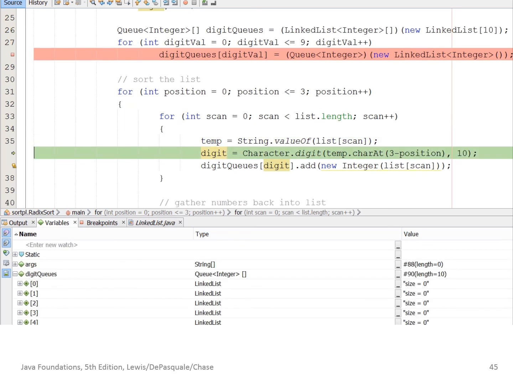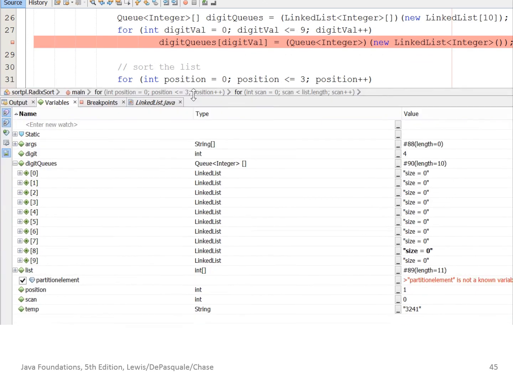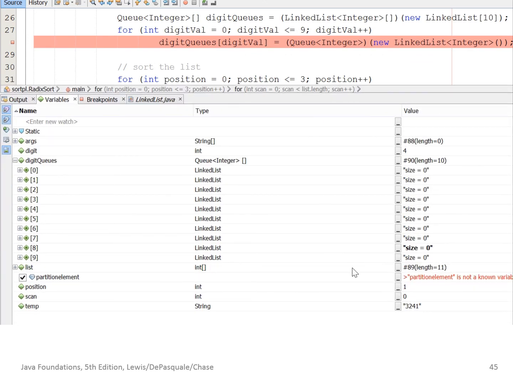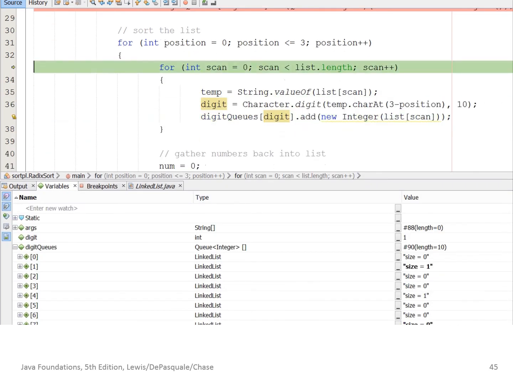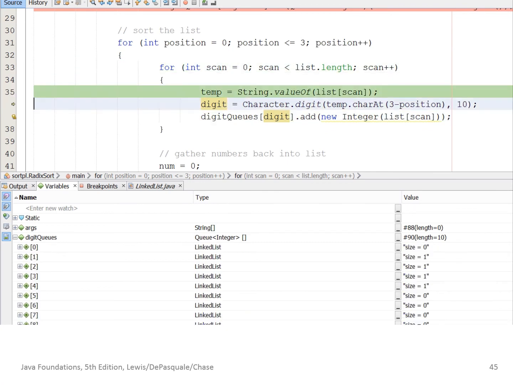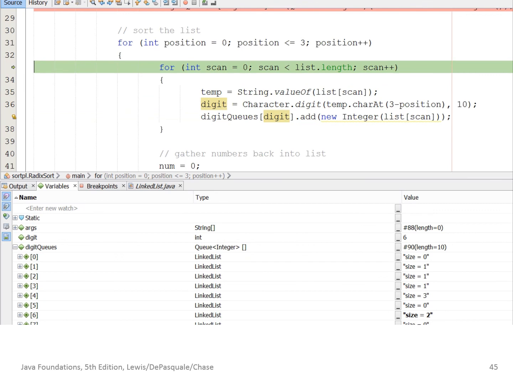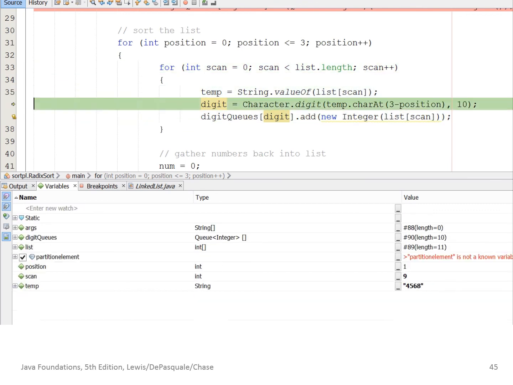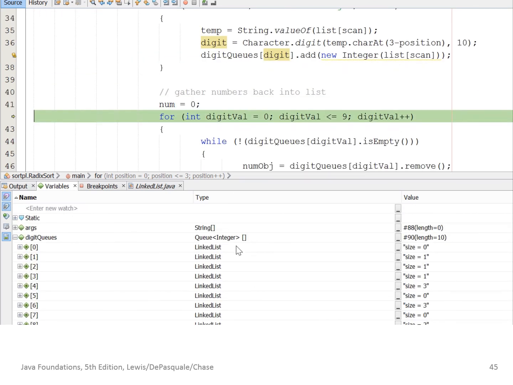Okay. Now we're at digit 4. So let's just watch as we put those elements back in the digit queue based upon the value of their tens digit. Here we are.